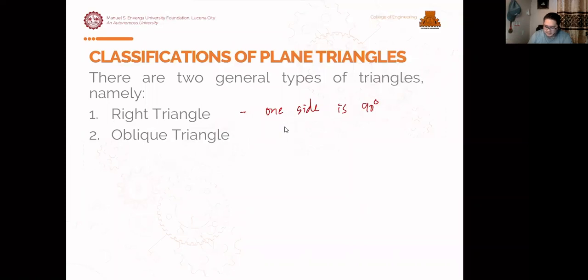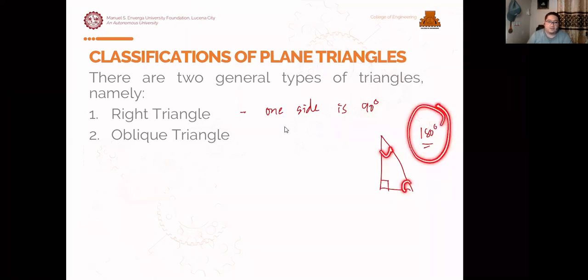Okay? So pag sinabing right triangle, alam natin lagi na yung isa niyan 90 degrees na. And the total interior angle of a triangle is equal to 180, no? So always remember that. Kapag triangle, 180 degrees dapat yung total interior angle. So ano yung mga angle na yan? So itong angle na to, which is 90 nga, then itong angle na to, and itong 90 na to. Dapat lahat sila in total ay 180.